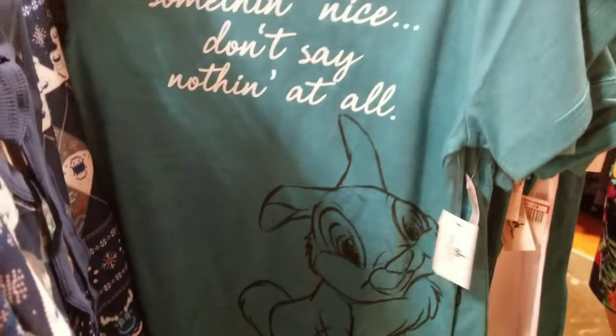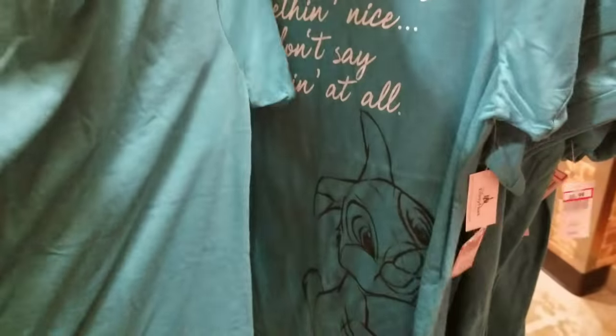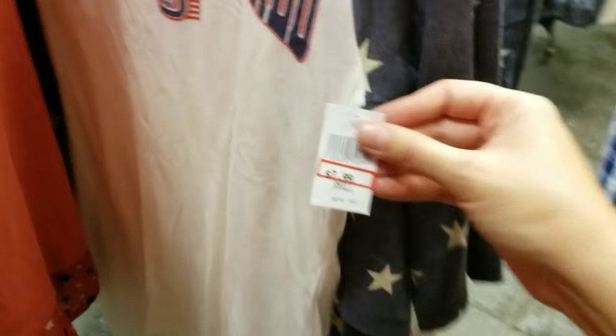That's not new. I would like to get that shirt too. That drops in price a little bit. $9.99 is still a really good deal. It's just, I see them drop this stuff like crazy cheap, like 99 cents sometimes, $2.99, $3.99. And because I'm out here every single week, I don't want to drop hundreds of dollars every week. I would, but I'm not going to.